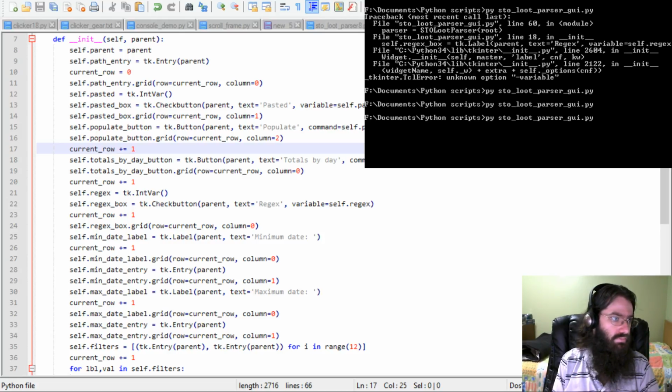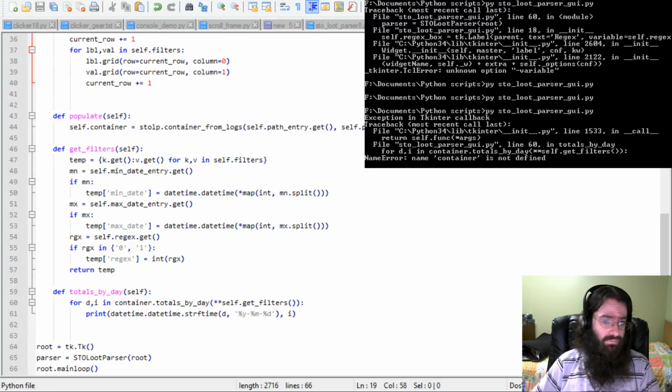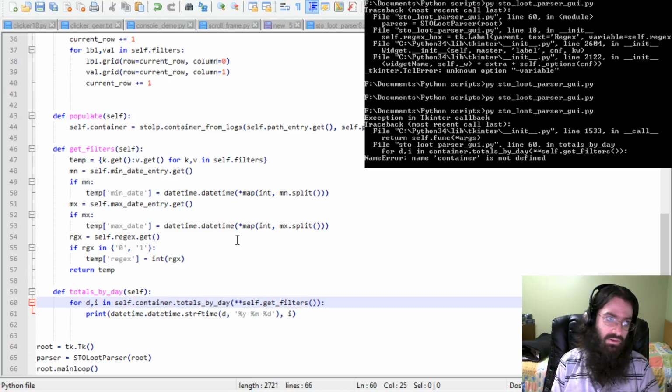Gain item is gonna be contraband. This will work, or what it will do, but I think it will just be printing stuff is what I have it do. Yeah. Error. Container is not defined. Of course it isn't, because it's supposed to be self.container. For real. Okay.